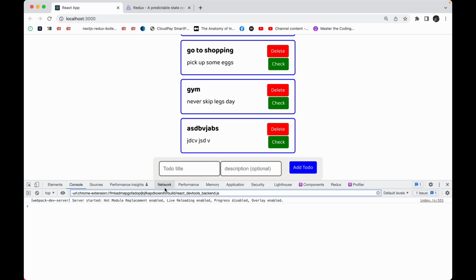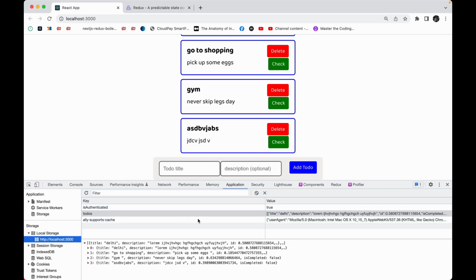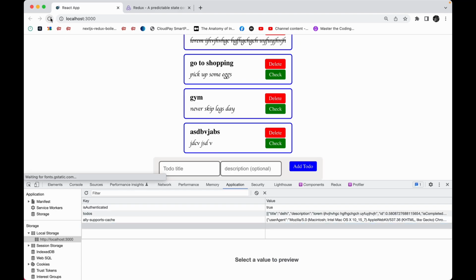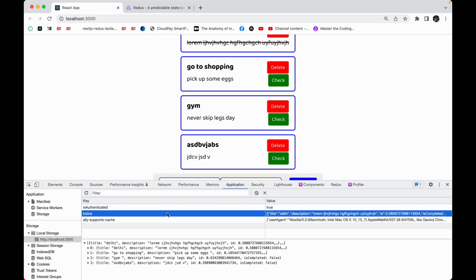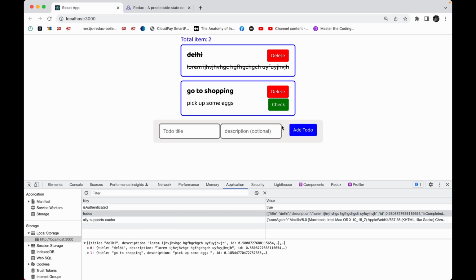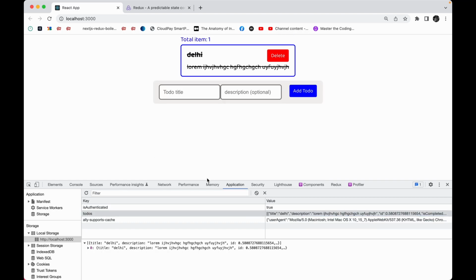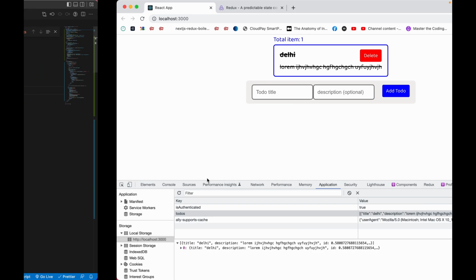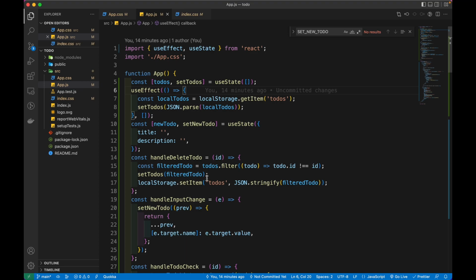We also have implemented a local storage system, so that even if I refresh my application, I don't lose any of my to-dos. You can see that everything is there even if I delete them. I'll link this video in the description in case you are interested in watching it first. And this one is going to be short since I've already done 80% of the stuff in the past video.